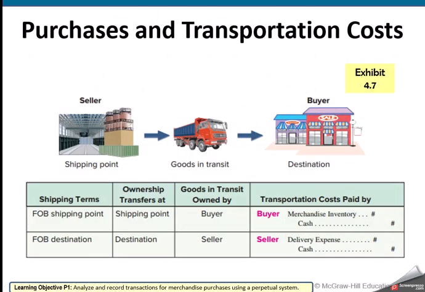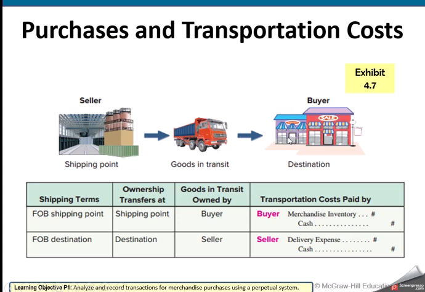So then I mentioned when we looked at that invoice, there was a freight box on there. So the freight box is either going to say FOB shipping point or FOB destination. And depending on those terms, it determines who pays the shipping. So if it's FOB shipping point, the buyer pays the shipping. So at the shipping point, the seller is going to release all liability to the buyer. They've got to pay for the shipping. They've got to insure it during transit. And if they were taking an inventory count, it would be their inventory while it's in transit.